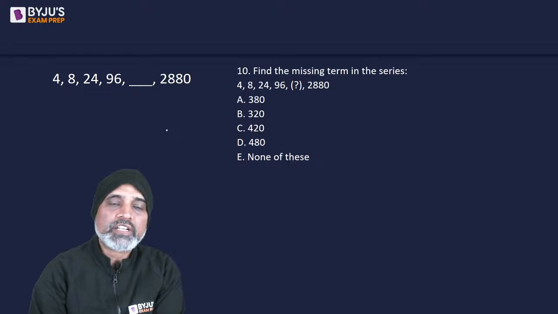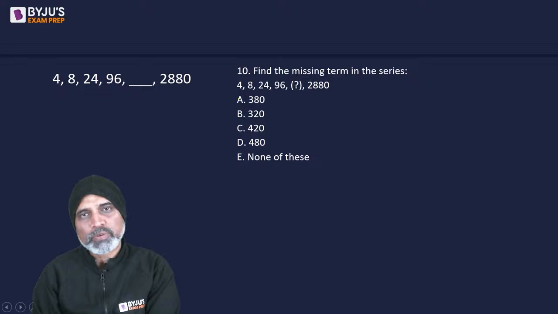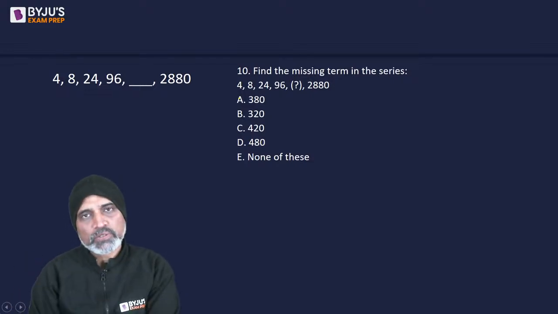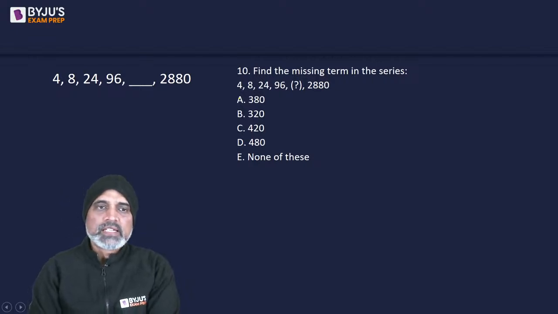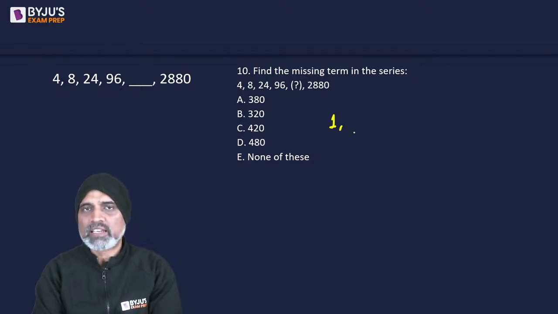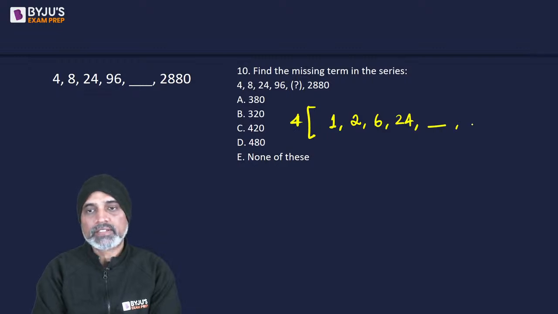So what we can alternatively do is think of these numbers as perfect squares or perfect cubes or something. If there is anything common, you can take that common outside, right? Like 4 is common throughout, no? So if I remove 4, I'll get a smaller series, as in I'll deal with smaller numbers. 4 is outside. So I'll have 1, and then I will have 2, I will have 6, and then I will have 24, missing value, and this will be 720.